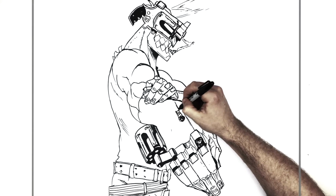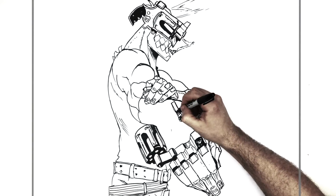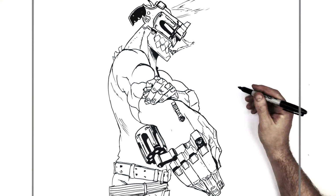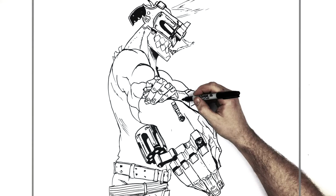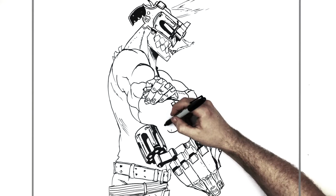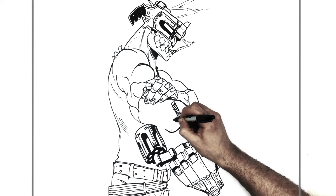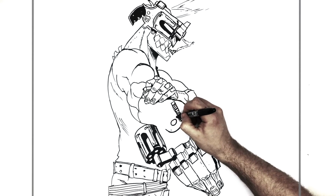And this runs up towards the top of his hand, like so. And this has like something coming across like that. I'm not sure what that is really. And then there's like a hole inside here. So this, curve it around. Like so. And then there's like a circle in the middle. Like here. And then a circle going around that one.